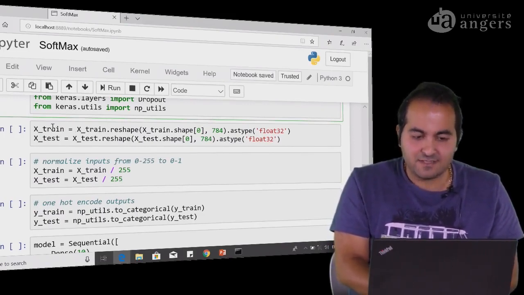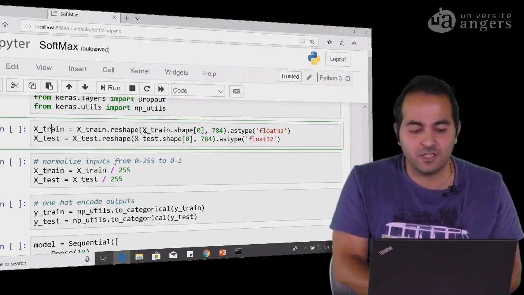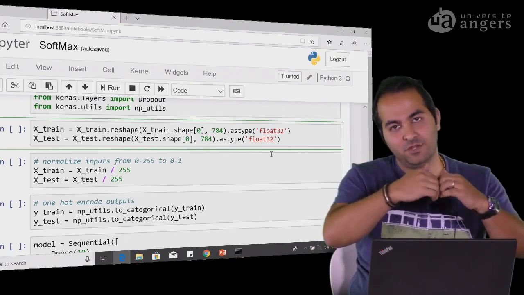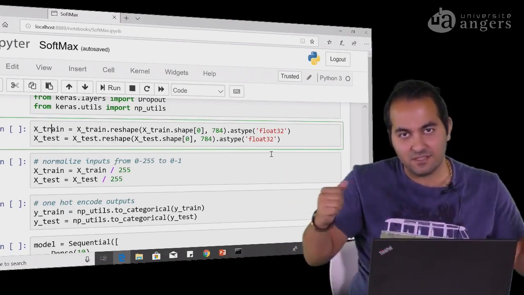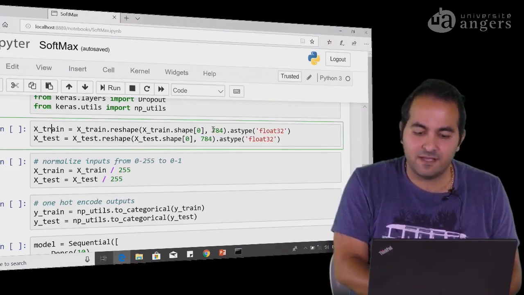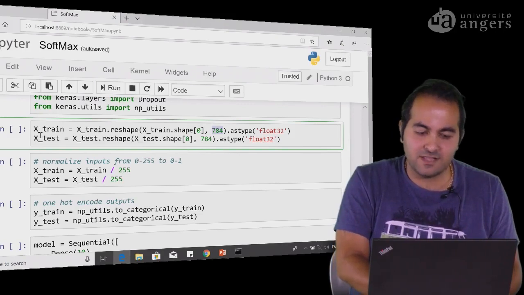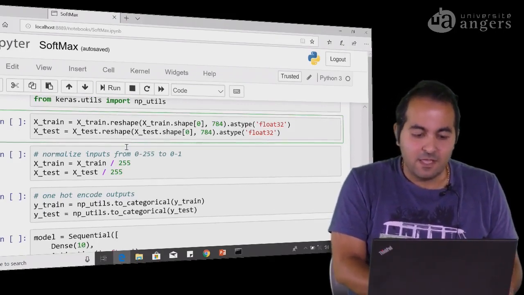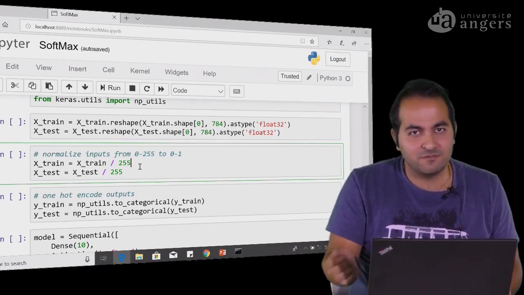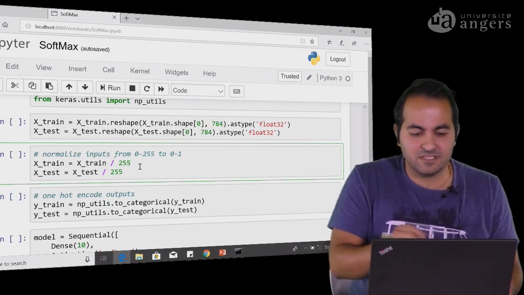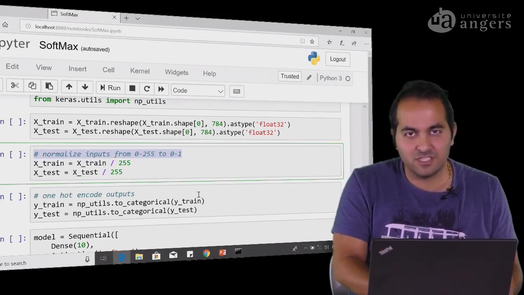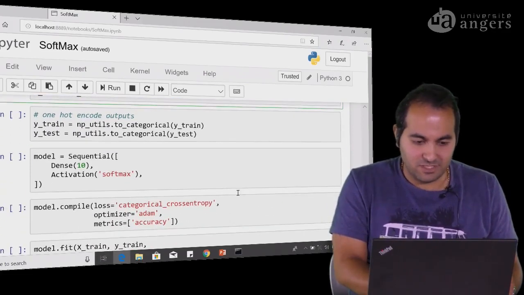But first we should reshape our train data and also the test data, as we wanted to make it flat. As I said, we stretch it, or reshape it, to 784 for the train, and for the test data we do the same here. We can do the normalization. If we do the normalization, we divide each pixel by 255, so our values will be between 0 and 1. This is just the normalization. You can do this without normalization, but it's suggested to do it.